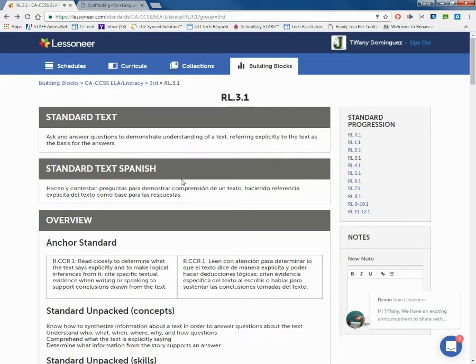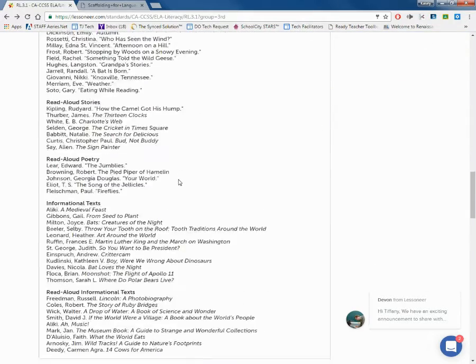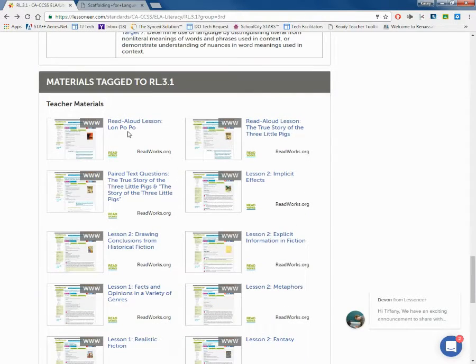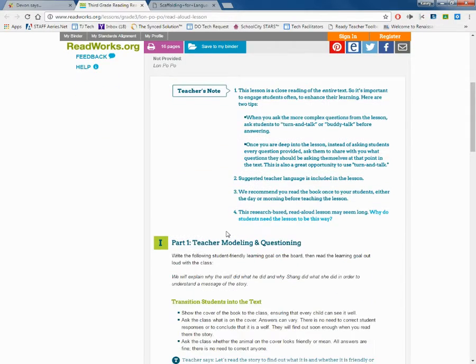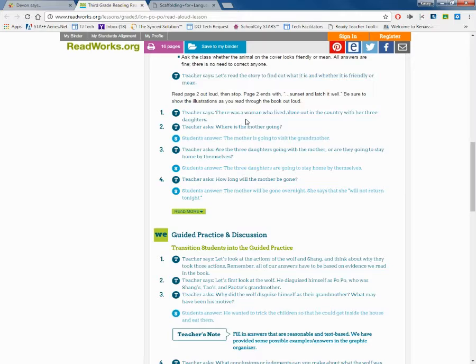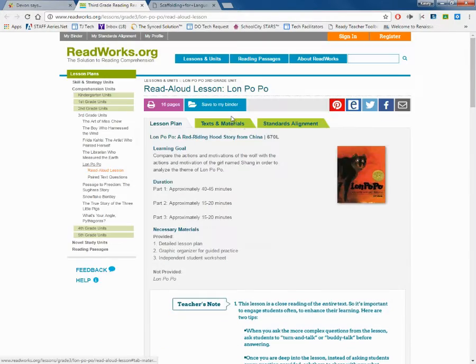If I go back again to my building blocks tab and I move down to the bottom, you'll notice again we do have different text that we could pull. So if I wanted to click on this, now I have a lesson plan that attaches to that standard. That is from readworks.org. I've got the lesson, notes from the teacher, a breakdown of what that lesson would look like in DII format, which is really cool.